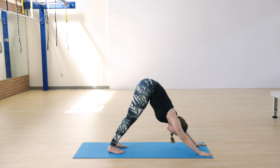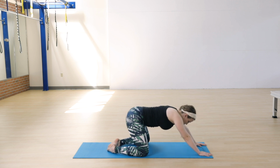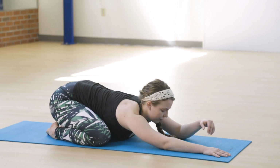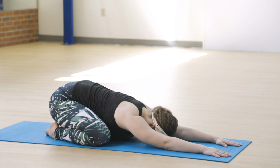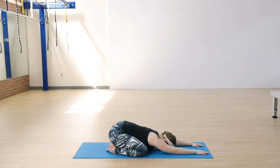From here, feel free to stay in down dog for an active rest, or if you'd like to move to child's pose, bringing your big toes together, knees wide apart, and sending your sit bones towards your heels, resting your forehead onto the mat. One more breath.